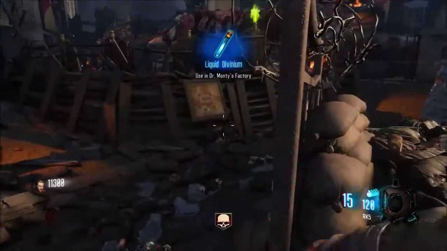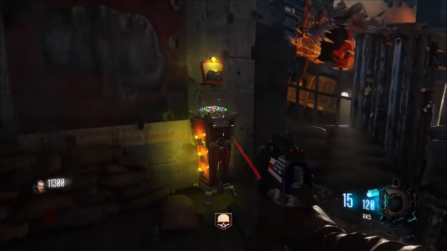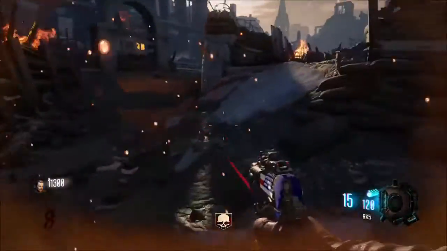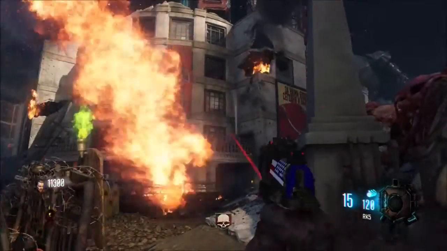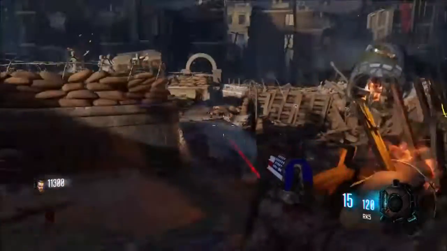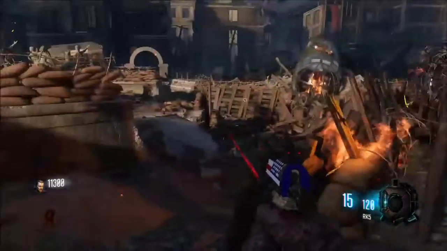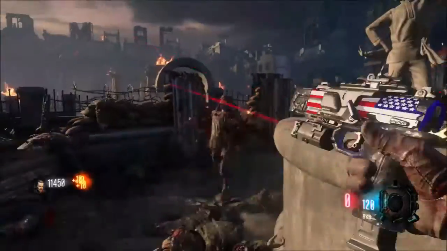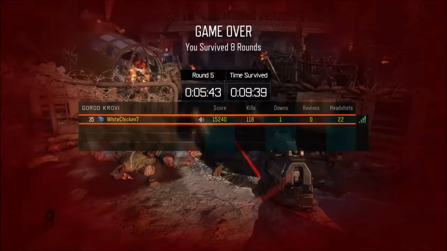Alright, round 8. Sick. Got another liquid divinium. And there's the fire. Great. Great, dude. Cool. I don't know why I threw all those grenades. Complete waste. Did not hit a single zombie. Oh, nice. Or crap. Well, there goes that. Okay.